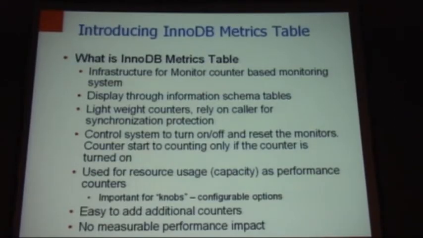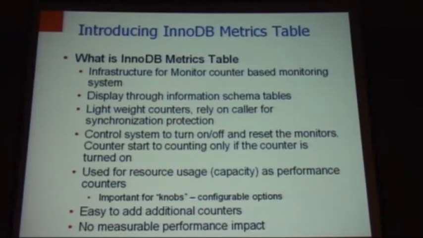So in the next few slides, we're going to talk about the so-called InnoDB metrics table. That is a generic table which we're going to use for all the monitoring system. And it's infrastructure work. So it's work that waits for more developers to add more counters into it. And it just gives you an infrastructure so that people can add the counters with ease.